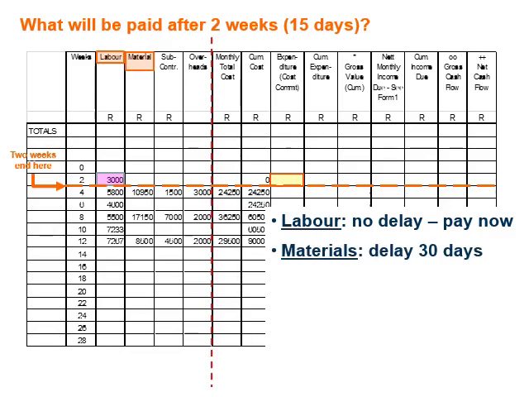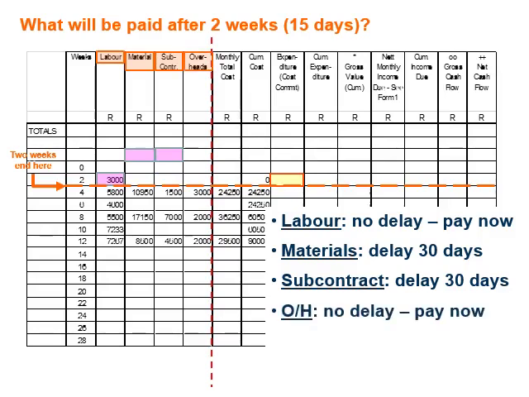To delay a payment, we move the payment date backwards, thus, up and away from the indicator line. Here, we allow for 15 days in the first 2 weeks, add another 2 weeks for a total of 30 days, and only after that will the amount be paid. This means that you need to move up 3 rows above the line to reveal the amount to be paid. Subcontractors have the same scenario, and the payment is also moved to 3 rows above the line. Overheads, however, do not have any delays. The amount to be paid is thus also in the block above the line.